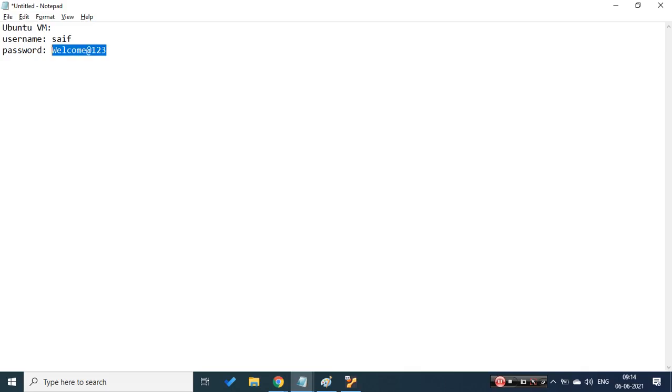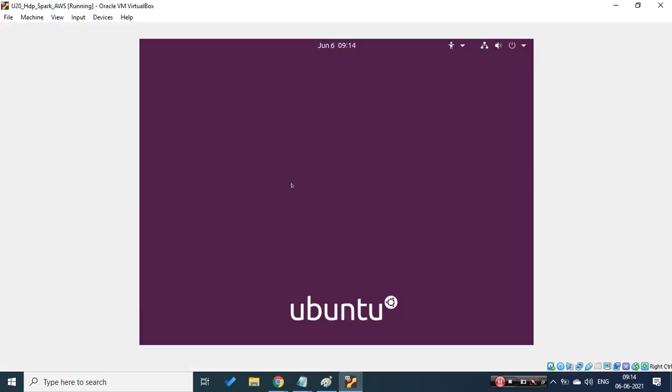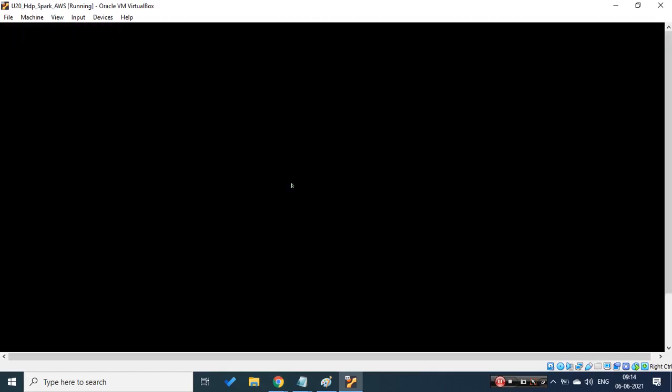The password is welcome@123. I always try to keep passwords in a general manner so that whenever you forget and come back to me, I will be able to say. If you change the password, again it will be a little concern, but there are ways to remove passwords or create more users, but let's not fall into those things. You just need to enter the password welcome@123, and your machine will be up.